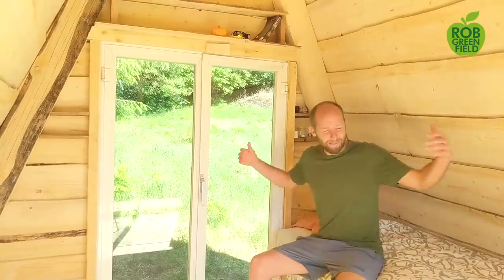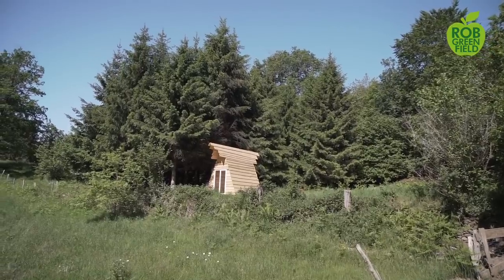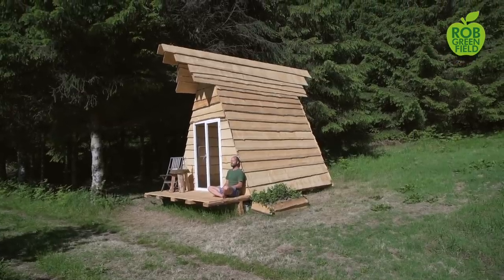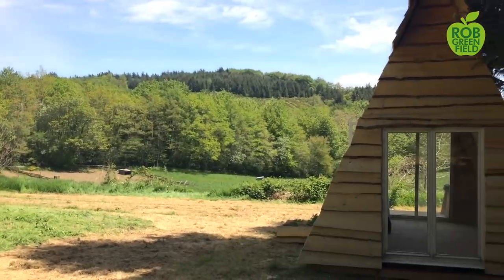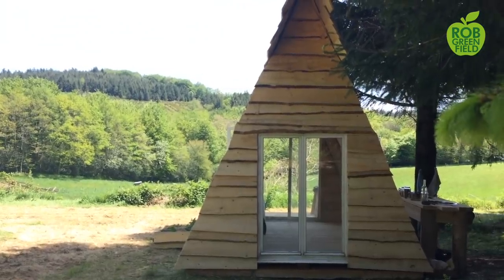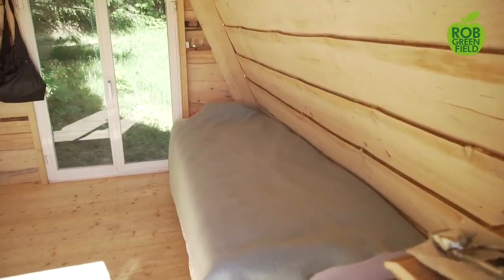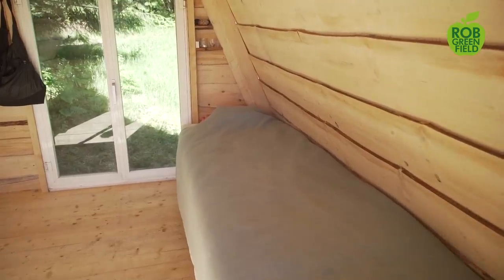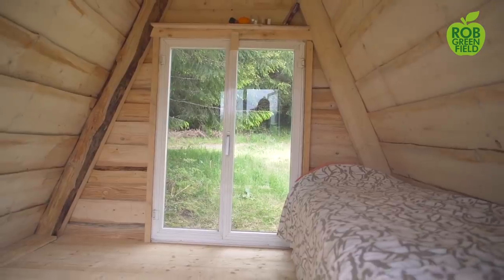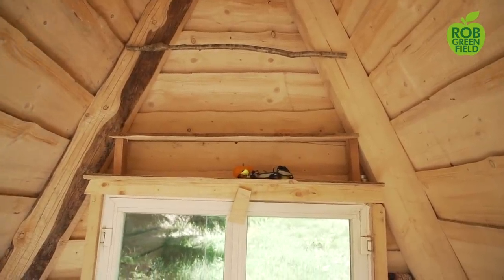Here I am on the bed inside the tiny house. The lesson here is that we don't need a lot to live sustainably. In fact, the less we need the more we can simplify — the easier it actually is to live sustainably. This place is about really stripping back to the basics, showing a way of simplifying and being happy with what we have rather than always wanting more. There is a simple comfortable bed here and on the other side there is going to be a second bed as well.